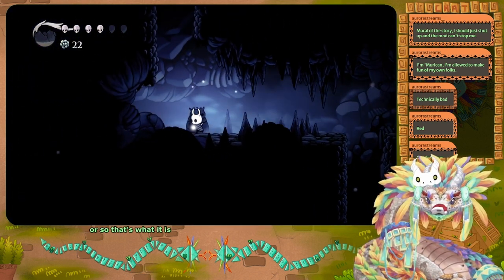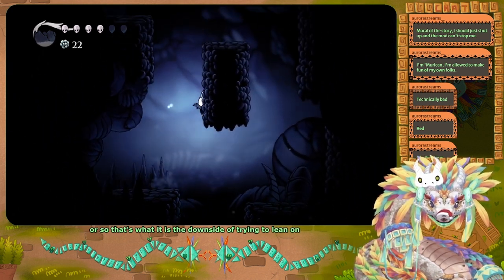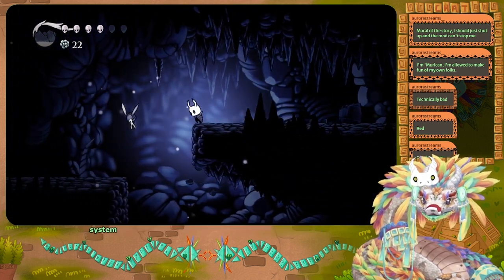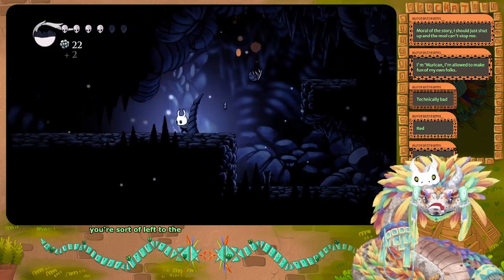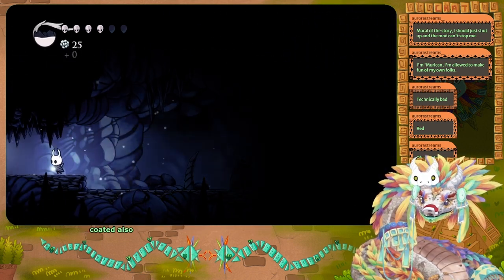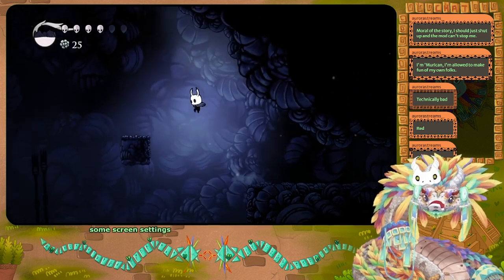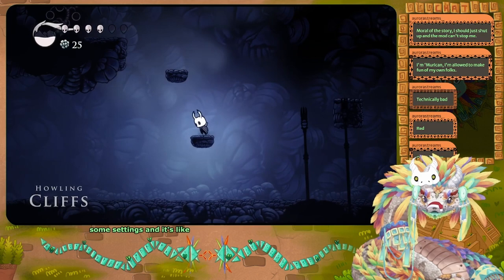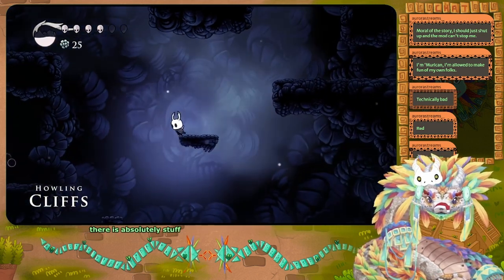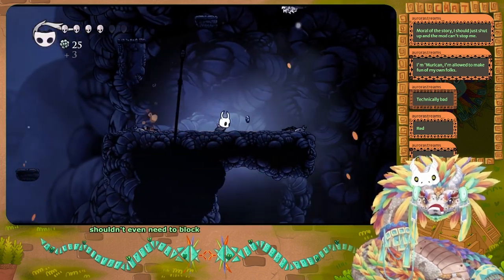That sort of is the downside of trying to lean on automated moderation systems is, I mean, you're sort of left to the whims of however well it's coded. It's also pretty sure I have it on some pretty low settings. But it's like, I don't want to put it off, because there's absolutely stuff I shouldn't even need to block to be blocked.